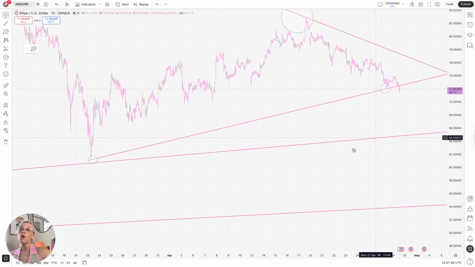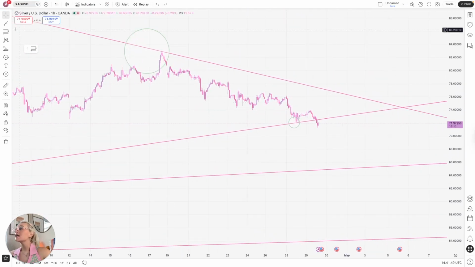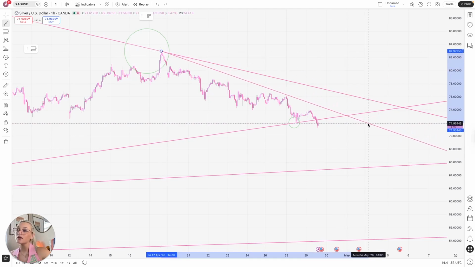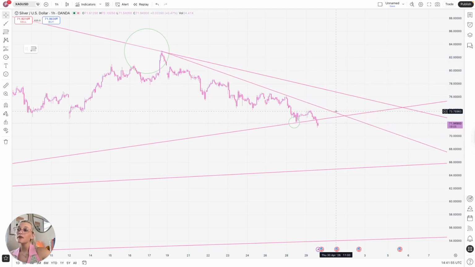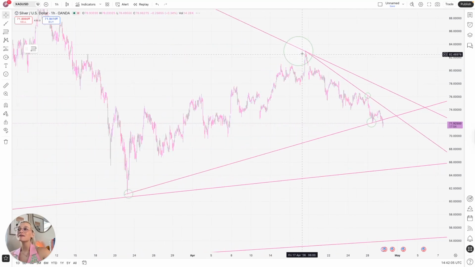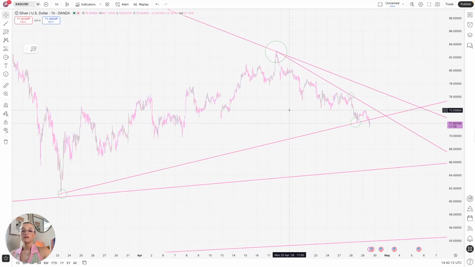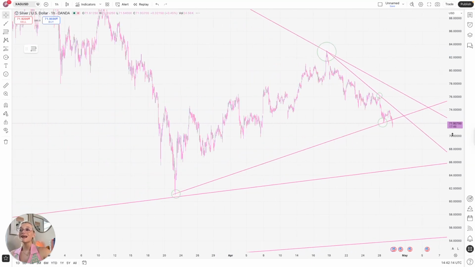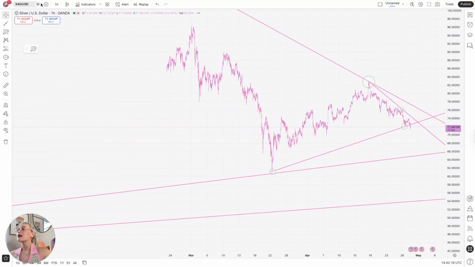If I was to do the 1 hour, let's say I would, from this touch point here, come all the way down here. Perfect. As we can see, we've actually got this break here, but we're not going into entries right now. Perfect. So this is exactly how we do a top-down analysis.